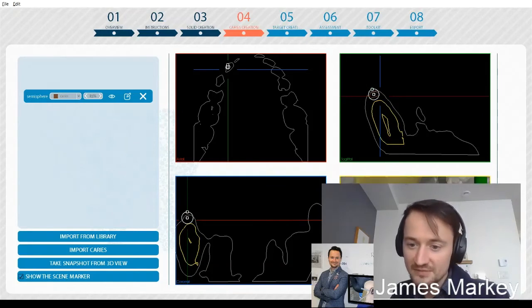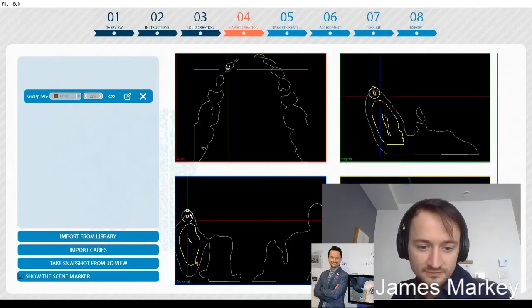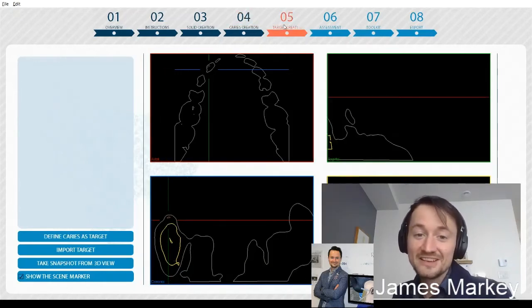And then once I'm happy, I can just double check my 3D view here and make sure everything looks about right. So it looks like I've got a little bit more space. I can bring that up, and I'll just change the rotation on each of these views. There we go. So now I've got my caries. That affects the density as I'm drilling. So if it's right at the top, I'll be able to use a slow speed burr most likely on it.